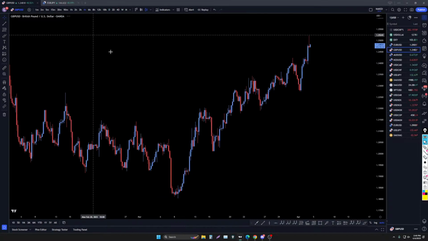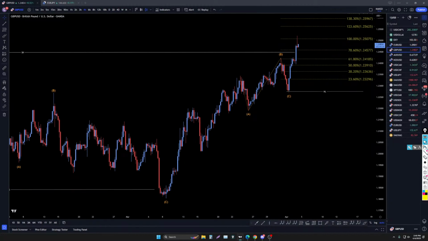So let's take it down to the 4-hour time frame. On the 4-hour time frame, you can see that structure break that we had today. That was an important structure level. I still think this is an ABC correction right here. It's just the pound has been so strong that it made a very irregular ABC correction. Irregular top for the B, irregular wave C because it's a higher high than the wave A.